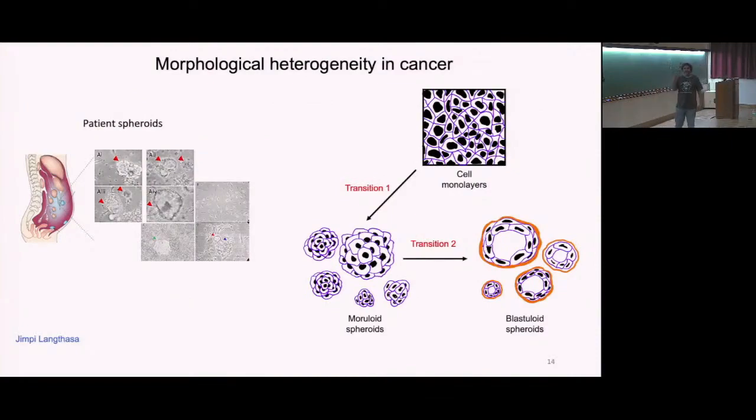So when we looked at spheroids from patients, what we got was fluid from patients who were suffering from ovarian cancer. The idea at that time was that I was interested in trying to study how cancer spreads within the body. It was a simple problem. I wanted to get basically cells from blood. This was a breast cancer problem I was pursuing. Completely failed there, for reasons I can get into later.